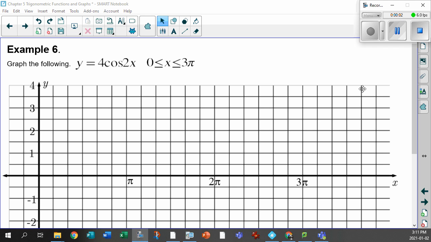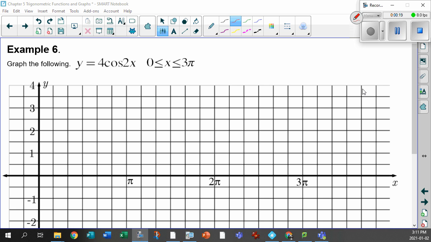Getting comfortable with doing these is very simple. Number one, what does a basic cosine graph look like? What does a basic sine graph look like? And number two, magic box. Trust me, magic box is going to save your butt because, again, one of the things it says here is that it wants you to sketch this.